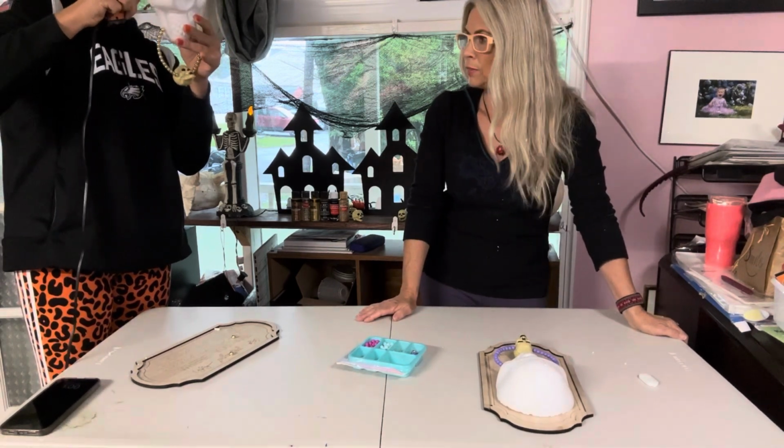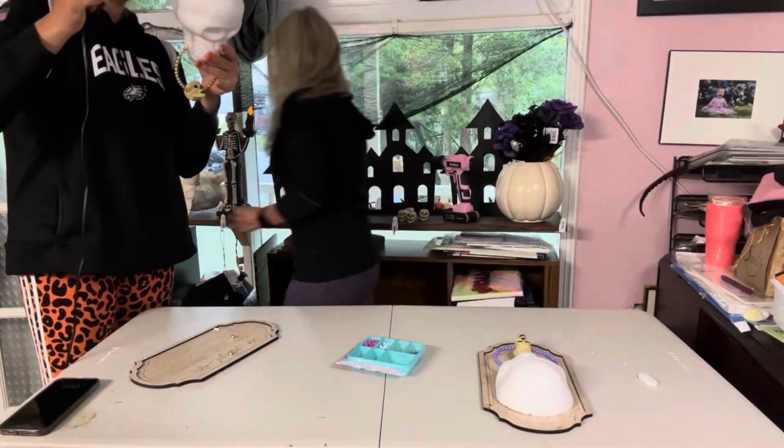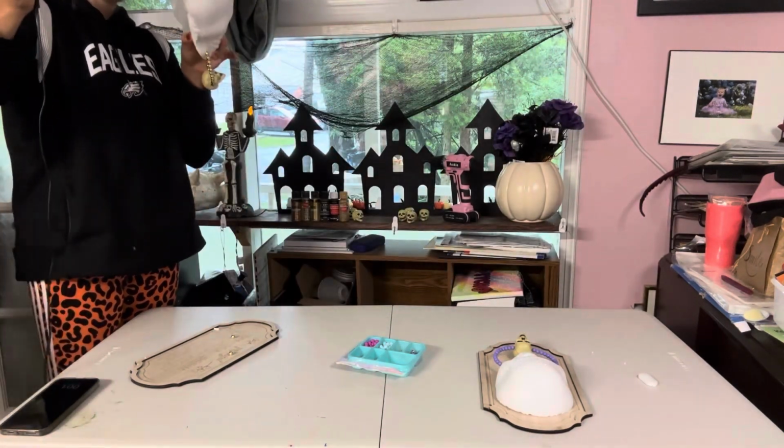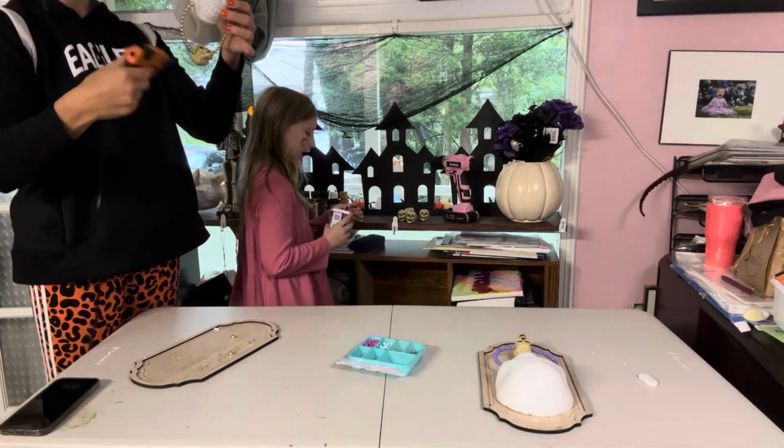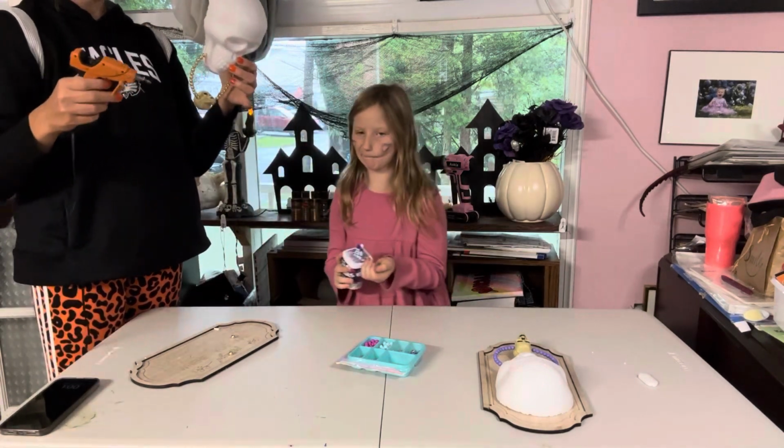Fill this little space I have here. Oh, you're going to need more glue. Glue sticks. All right, you're in my space.